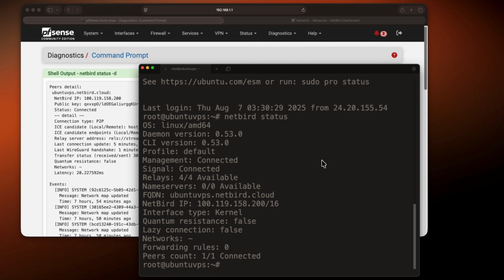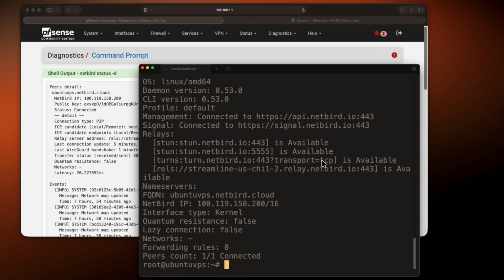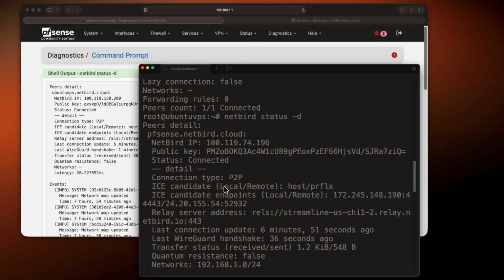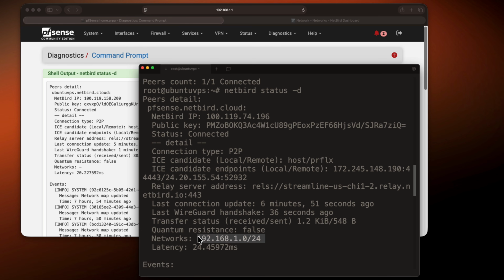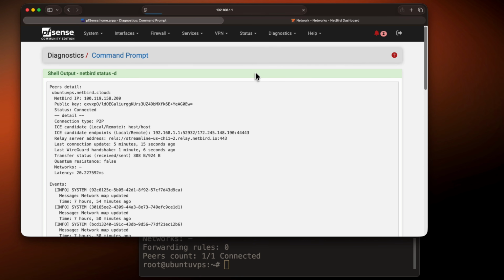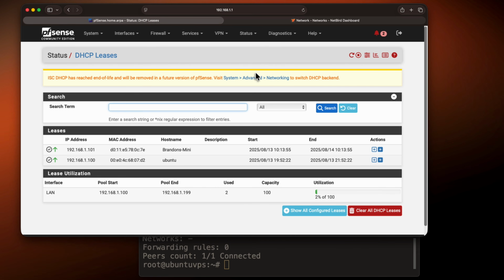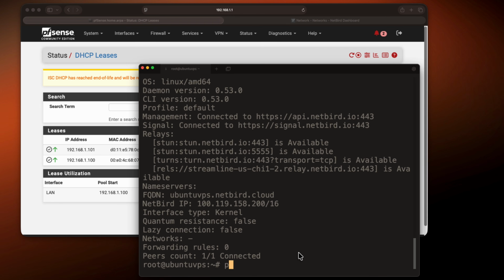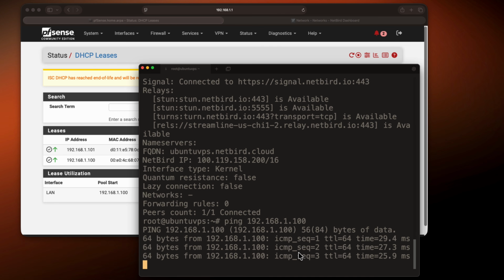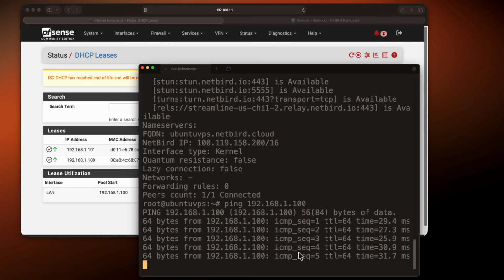And we could test this out by opening up our command prompt. I'm connecting from that Ubuntu offsite VPS, run a quick status command. And if I scroll up a little bit to our pfSense peer, right here under networks, we can see that network is connected. And I could test this connection by pinging a local resource. So I'm going to head over to my DHCP leases and see what we got going on. We could see an Ubuntu server there. So if I try to ping that local server on my network from an offsite resource, hit enter, you can see I am able to successfully ping that internal resource.